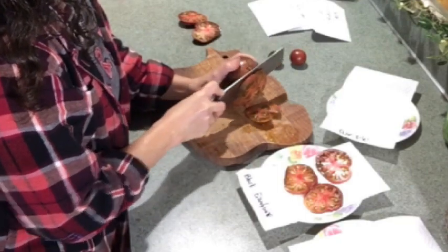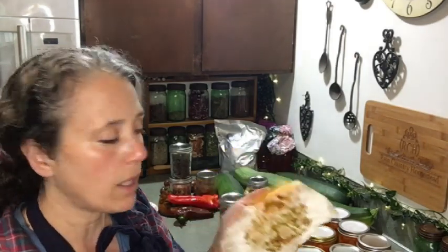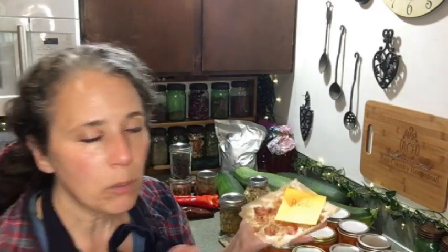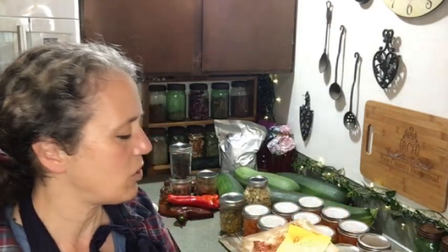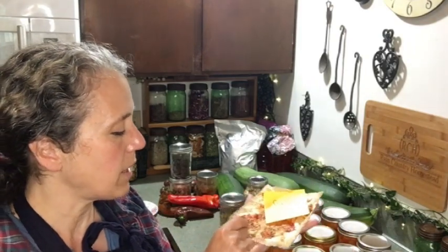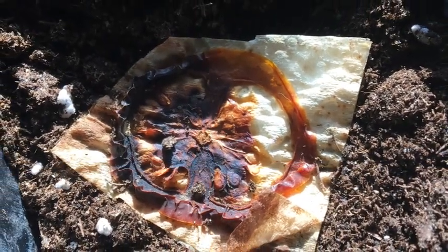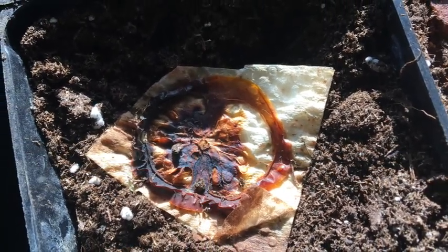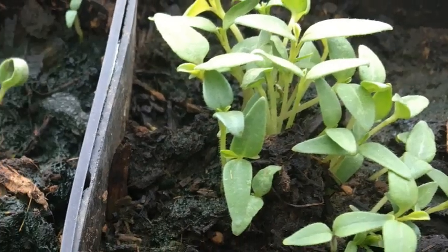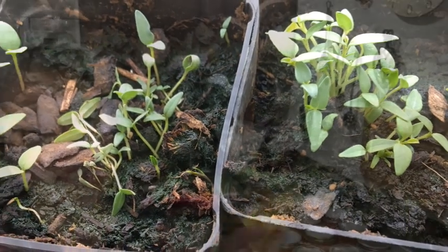For tomato seeds, a lot of times I cut slices and dry them on paper towels. These tomatoes were really ripe when I cut them and the seeds just kind of gushed out onto the paper towel, so I just dried them that way. I don't put these in the dehydrator — I just lay them on plates in the sun and let them dry. The nice thing is I can rip off a piece or a whole slice when needed. Often I save them in slices and put a whole slice in a four-inch pot when starting them in late winter or early spring — that's worked really well.